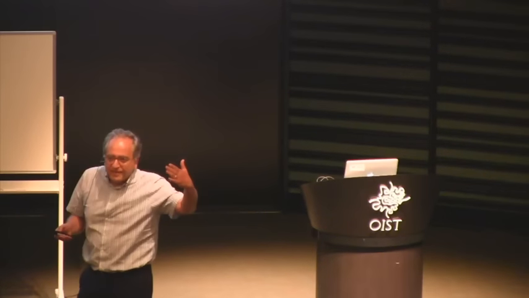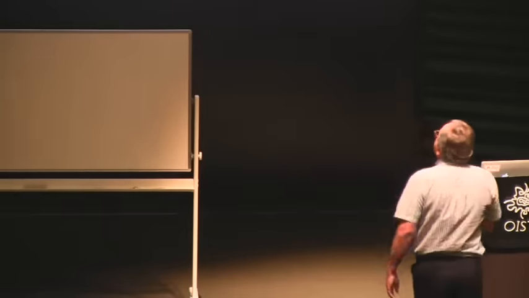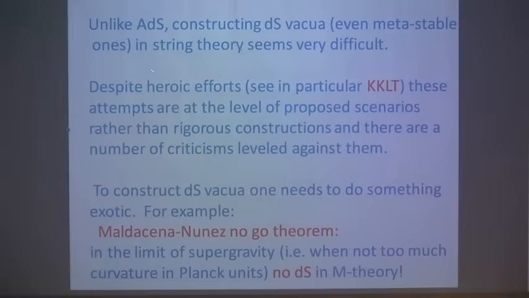So in other words, take 10 dimensions, 9 dimensions, 8 dimensions. No, I don't care about the standard model, nothing. Just give me one example of de Sitter which is trustable, that I can actually compute and check. We don't have any examples. Well, despite this, there have been heroic efforts, notably KKLT and similar follow-ups. There have been attempts and there are proposed scenarios of how you can achieve this. And I think there are also criticisms leveled against them. So I think they are at the level of proposed scenarios for construction, not rigorous construction, so we do not know the status of them yet.